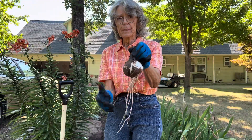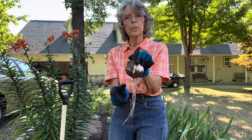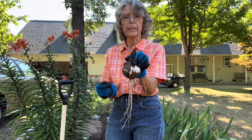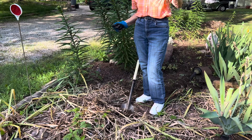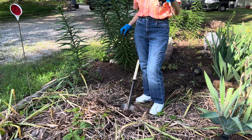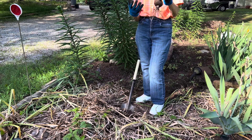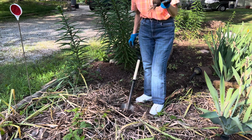Remember, do not plant the bulb too deep — just barely touch the top. In the woods you don't need to rake off the foliage because that'll be a good mulch for it. But in my flower beds I like to rake and put a little colored mulch because I plant other flowers around it. If you plant this year it may or may not bloom, since the foliage has already gone back and fed the bulb. The green foliage that comes out in the spring dies back and feeds the bulb, then you plant the bulb.